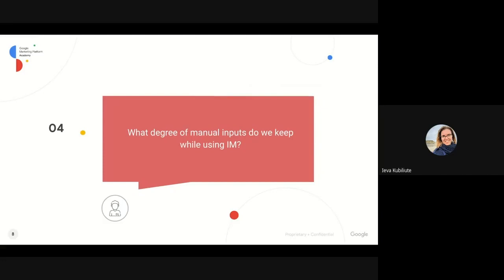Next question is, what degree of manual inputs do we keep while using inventory management? Well, if you generate items, you can go to a more granular level and take back as much manual control as you like. For example, if you want to have a specific ad that you edit manually and opt out of automation, that's absolutely your option.